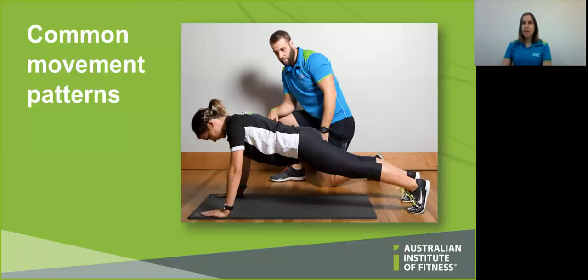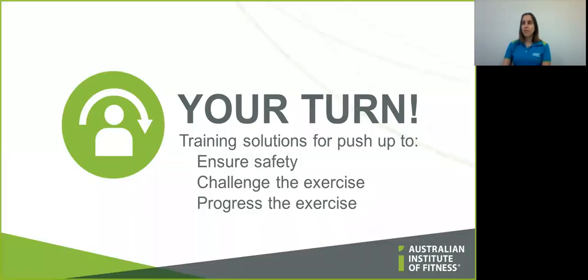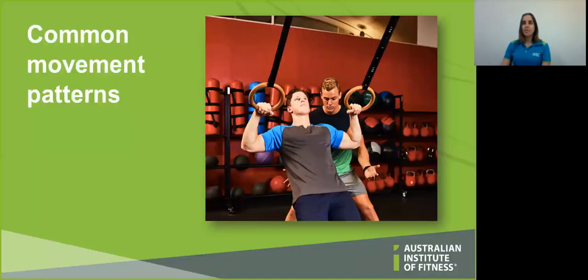When we see this, with a beginner we would always be looking at the alignment of the back and making sure that the progressions use unstable surfaces, directions, or complexity. So have a bit of a think about the training solutions for a push-up to ensure safety, challenge the exercise, and progress the exercise. It's really, really key that you take this information away with you and start to think of the biomechanics behind it. The last common movement pattern is what we see here.